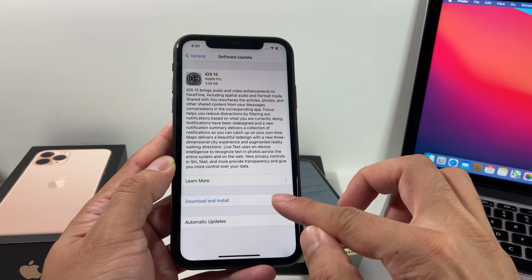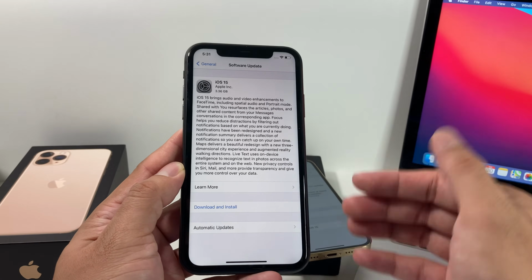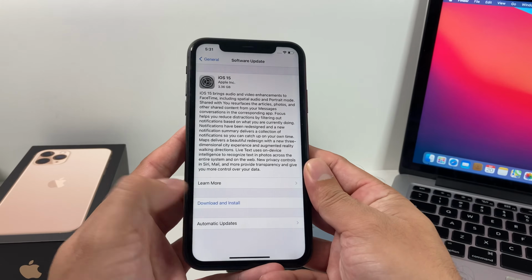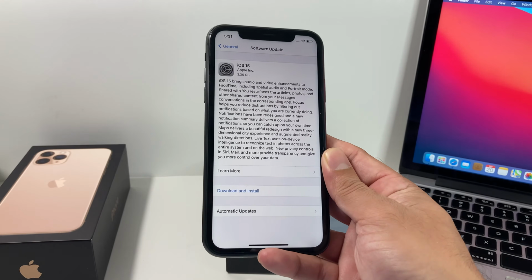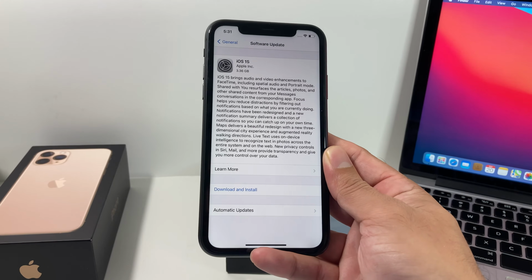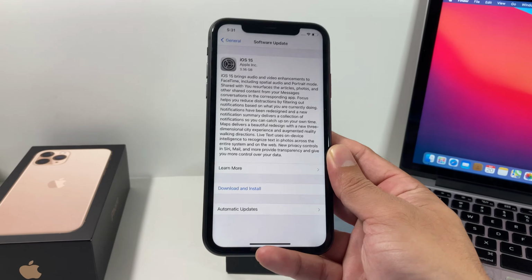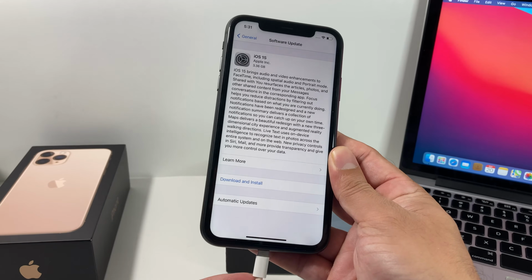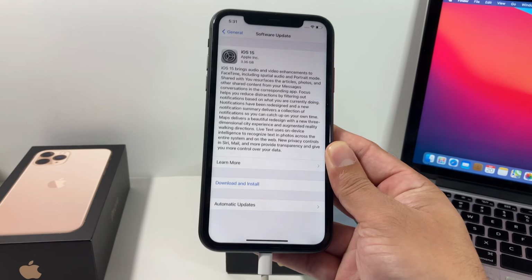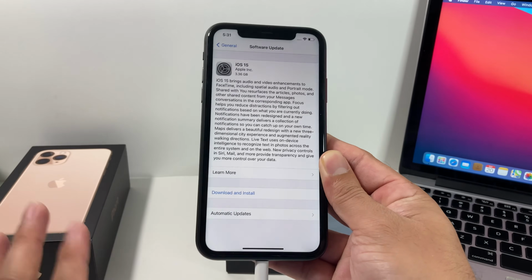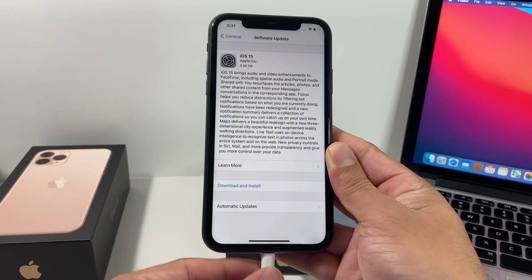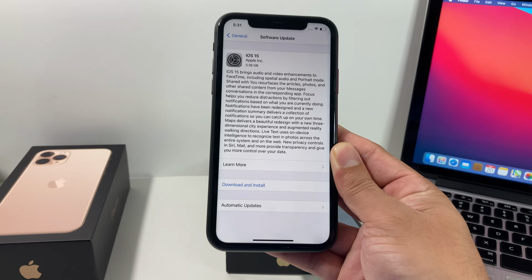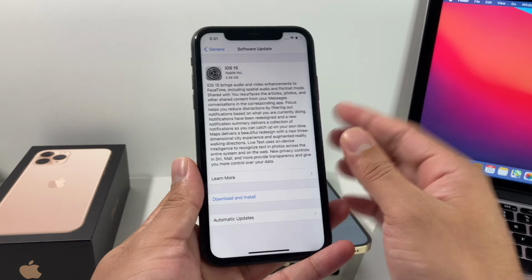When you click on download and install, it will start downloading the update and then install it as well. But before you actually click on download, or during that time, your phone has to have at least 50% or more charge, just in case it dies during the update. And for the update itself, you want to take a power adapter, go ahead and plug it in and make sure the phone is charging. That's going to be really important because you don't want the phone to die through the process and then you're going to have to start all over. So make sure you're connected to a power source when you're doing this update.